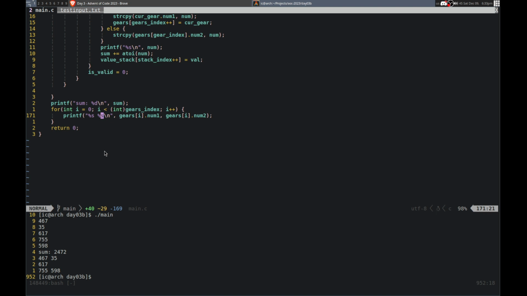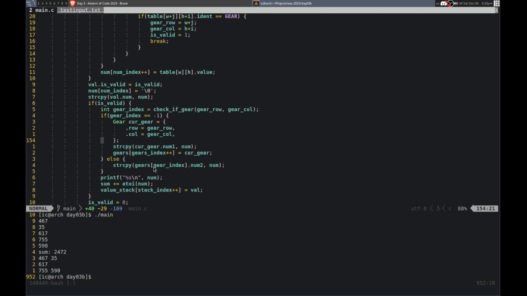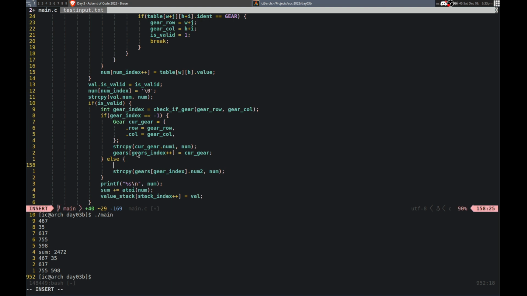Hopefully it does. Alright, shoot, it did not work. No, it did work. Oh, shoot. So basically what I need to do is set the flag. So yeah, if it is that, then in here we can do gear index dot. Let's see.